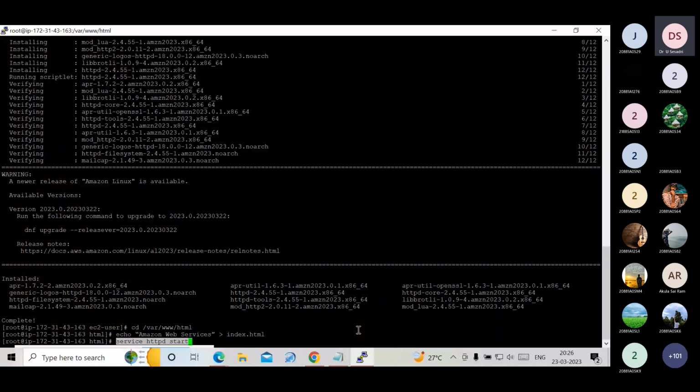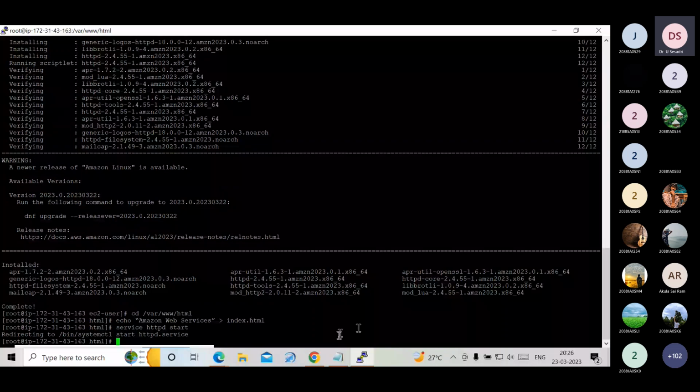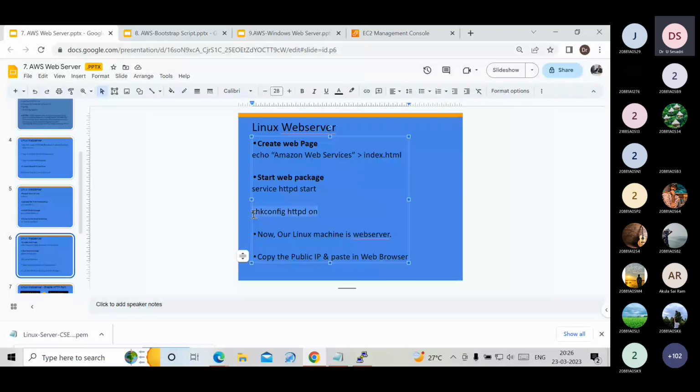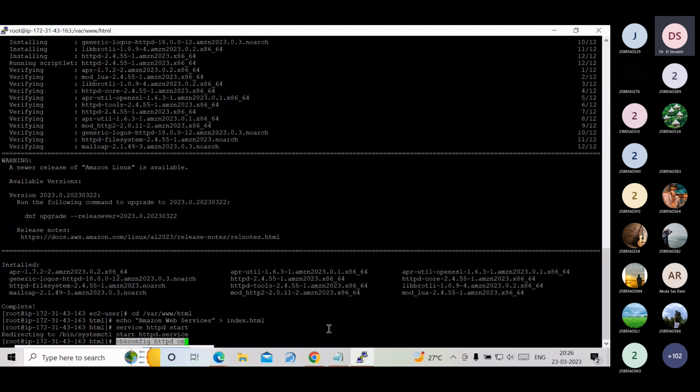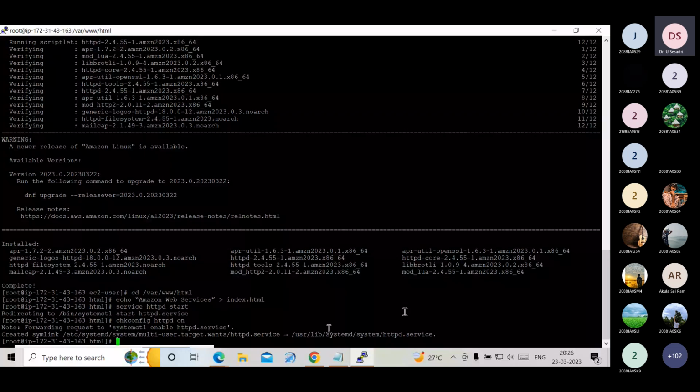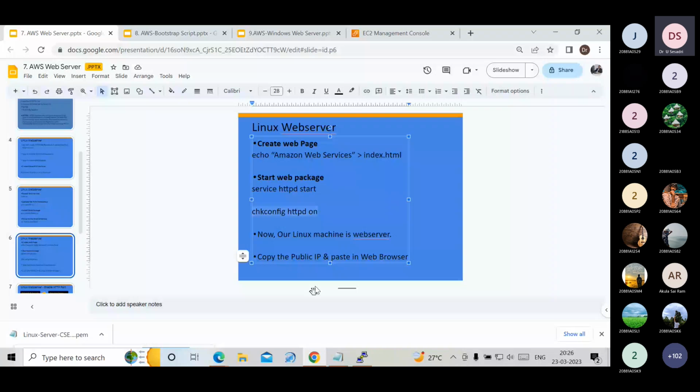Now the service will be started. And then we configure this by writing this command. We click on enter. Now our Linux machine is a web server.